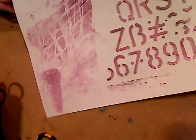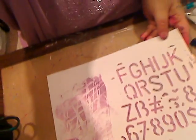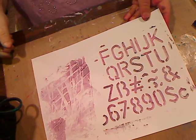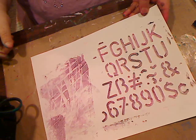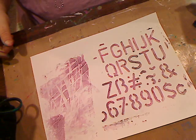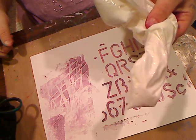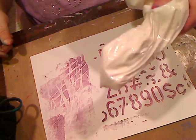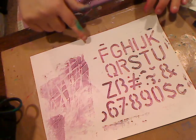Okay, so here's our experiment. Let me move the camera. It's going to probably fall on me because I have it all rigged up today. Look at, okay, here's our Delight Air Dry Clay. And I just made it into a block that was hard and unusable and was getting ready to throw away. And I just reconstituted it. And I'm thrilled to death. I will have to package it into another plastic bag so it doesn't go bad. And I'm going to let this dry.